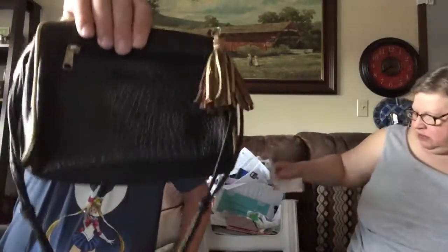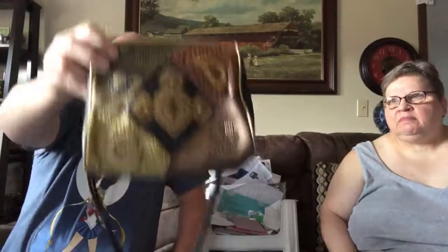That, yeah. Just a leather purse. I don't know if it's real leather or not. I'll just check it out. It doesn't feel like it. But there's one similar to this one, selling for $25 right now, plus shipping. And it's unused. This was, I believe, from Shopko. A lot of the stuff at our Salvation Army was from the old Shopko store that closed down.